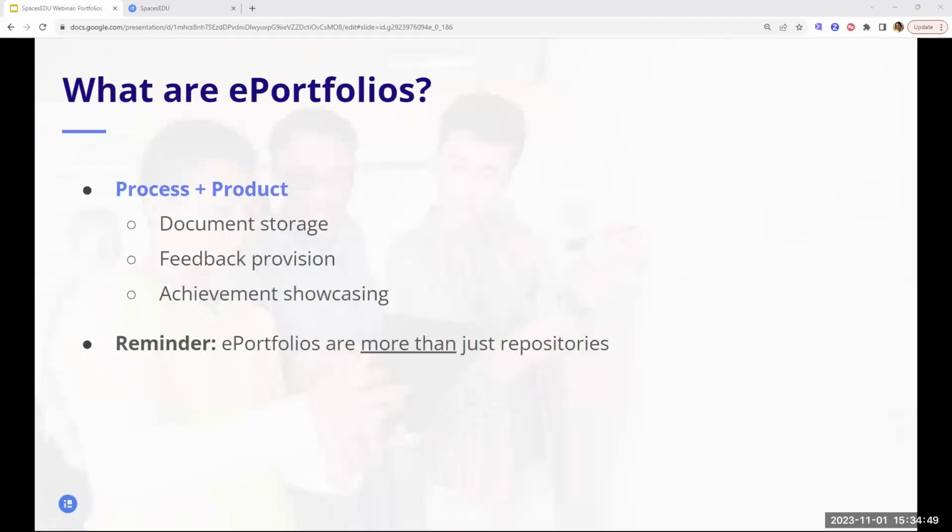All right, so we can get started right into what e-portfolios are. An e-portfolio is a combination of process and product, where the process involves ongoing reflection, collection, and curation of digital artifacts, while the product is a well-organized representation of an individual's achievements and development. Dr. Helen Barrett, she's often hailed as the grandmother of e-portfolios, teaches us that e-portfolios transcend mere digital repositories. They are more than just a place to store documents. They serve as a reflection of our students' journey and experiences. So you can think of them as not just storage, but a central hub for the entire student experience.